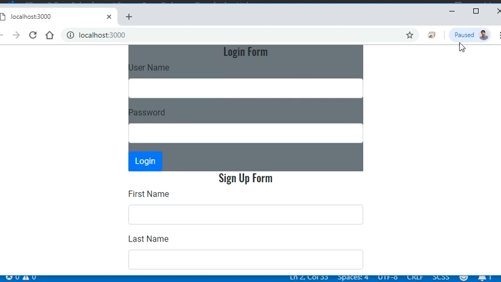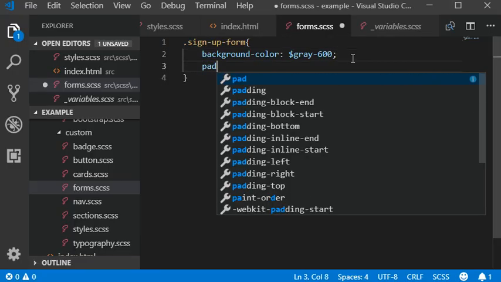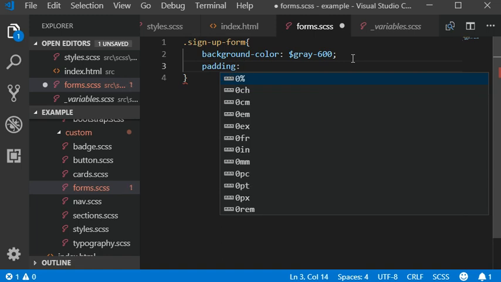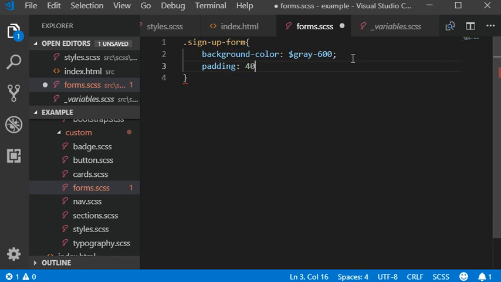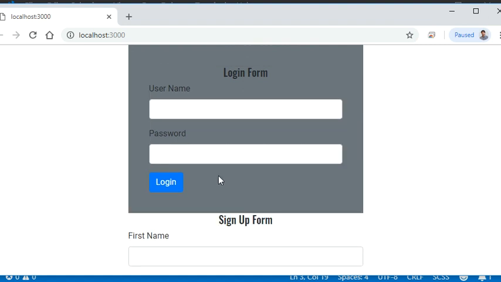So now we need to add some paddings from the left and right, and padding should be 40 pixels. So our form should be reduced like this, and now we need to add a capitalize text over here.